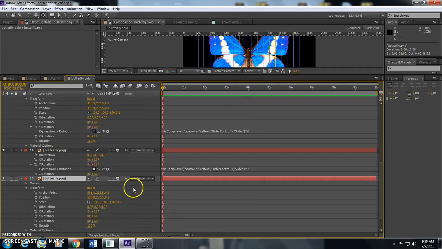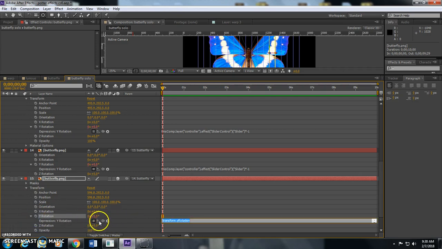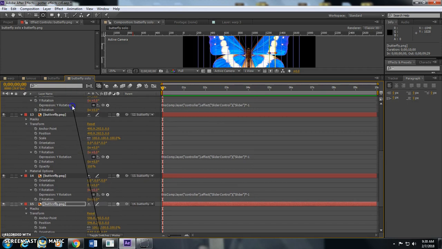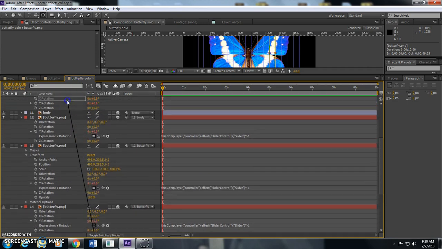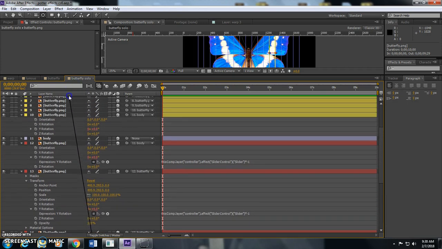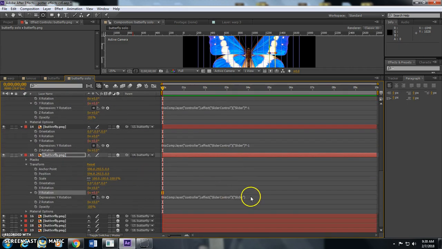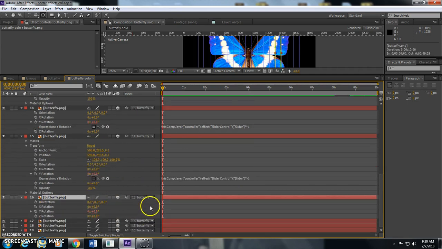And what that'll do is change it so it flaps the opposite direction as the other wing, like it's supposed to. That's linked there, and then at the end there's that control there.